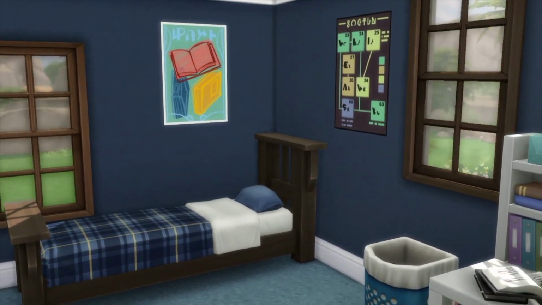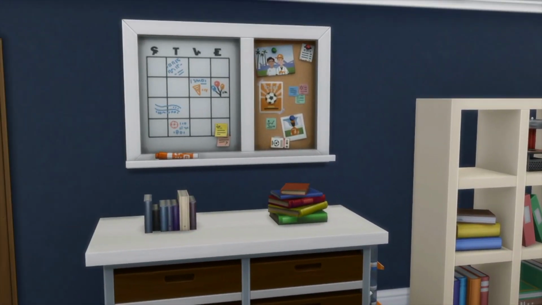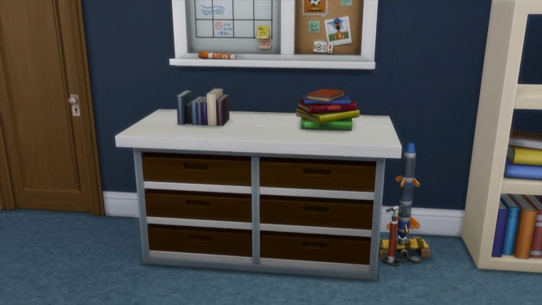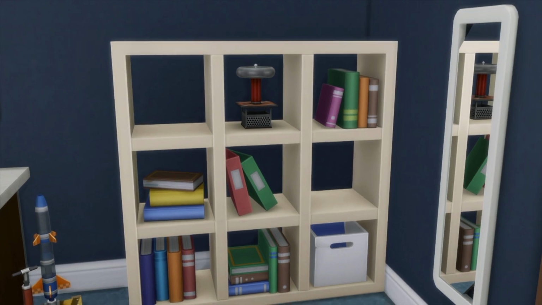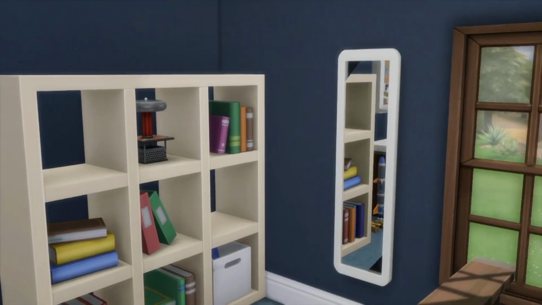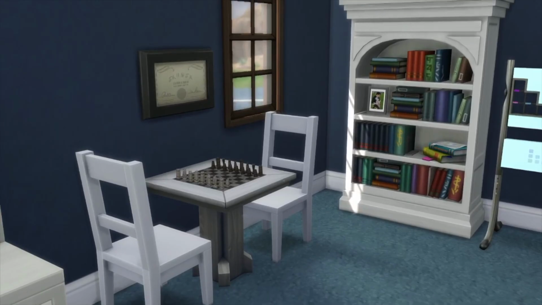scientific-y and reading posters and another bookshelf, and there's where he keeps track of his schoolwork right there. He has more books on this dresser. His school projects are over here, as well as even more books, and binders. So he's got a lot going on. Got a mirror over there. That's pretty much Alexander's room.